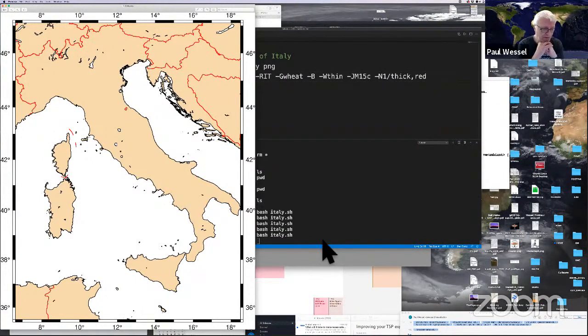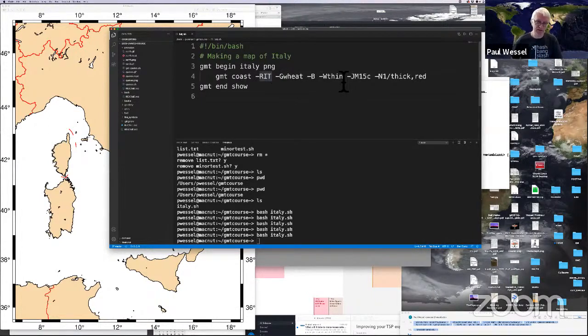Okay, so I have a map of Italy. The region was determined automatically by the Italy country code, and it's kind of tight. You can see that the western boundary is right against the western extent of that red boundary there. Same thing with east, north, and south. So I want to give it a little bit more space, and I can do this in a couple of ways. I'll do the simple one first.